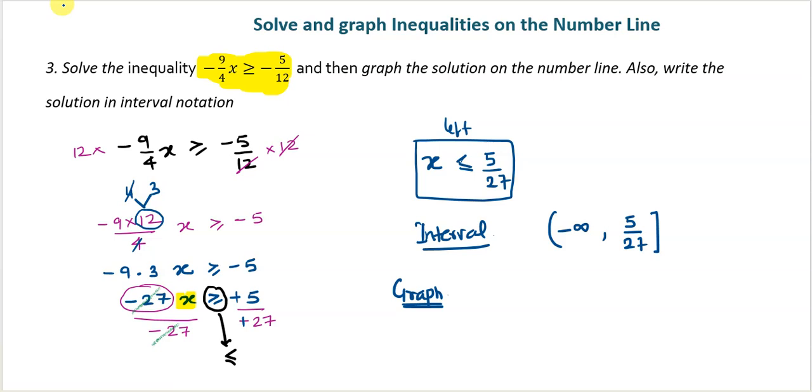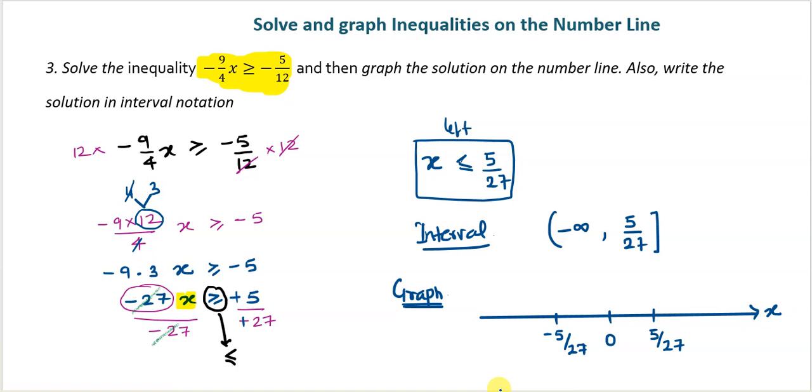No need to worry. What you can do is take a number line that represents x. In the center, put 0. You know this fraction, this is 5 over 27. Write it, and the same number right here with the negative sign. Whatever number you are getting here, write it with positive and negative on both sides of the line.